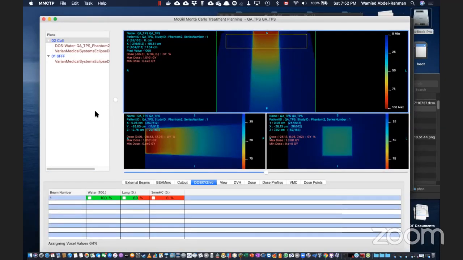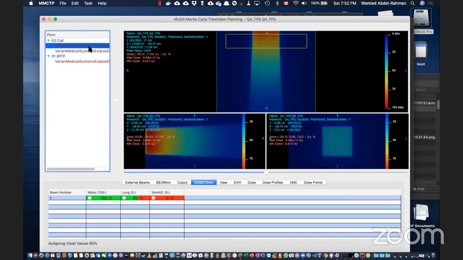That's why I cannot change. Okay, so this is what has been calculated with Monte Carlo for a 10 by 10 field, and this is the dose calculation from Eclipse. Obviously, there is more dose than in this calculation, because in this calculation the phantom is fully water. I did not do a calculation with any heterogeneity corrections.